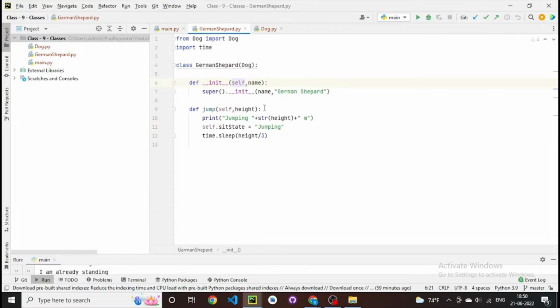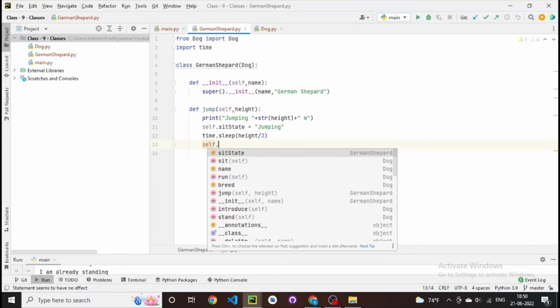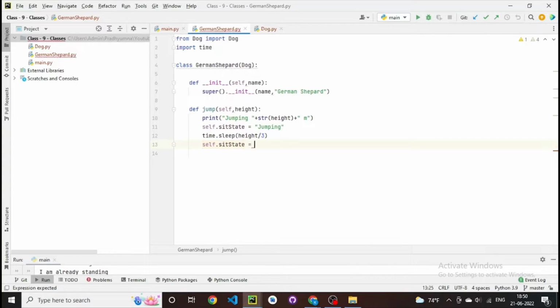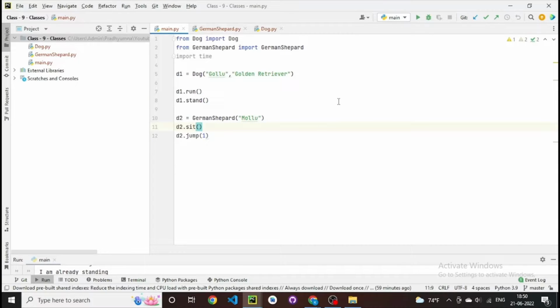And also in the German Shepherd, after it is sitting, we have to change it, because we have to make it standing. Self dot sit state is equal to standing, because after it jumps, when it comes back, it has to stand and not be in the jumping state. So let us just run and check.